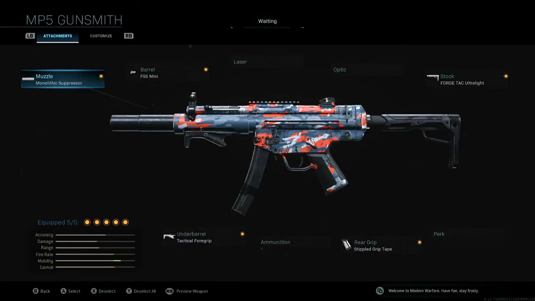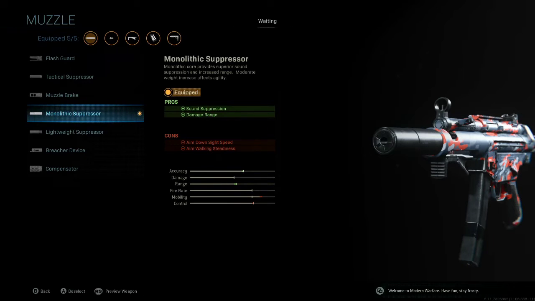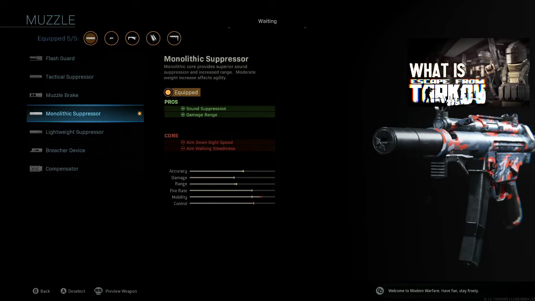So let's go ahead and jump into the MP5 weapon attachments specifically, and the first one on our list is going to be under muzzle, and that attachment is the Monolithic Suppressor. And the reason why we're choosing this over all other muzzle attachments is because it has increased damage range, allowing your bullets to deal their fullest amount of damage over further distances. Normally, bullets would deal significantly less damage the further they fly, but this helps counteract that, especially with submachine guns.